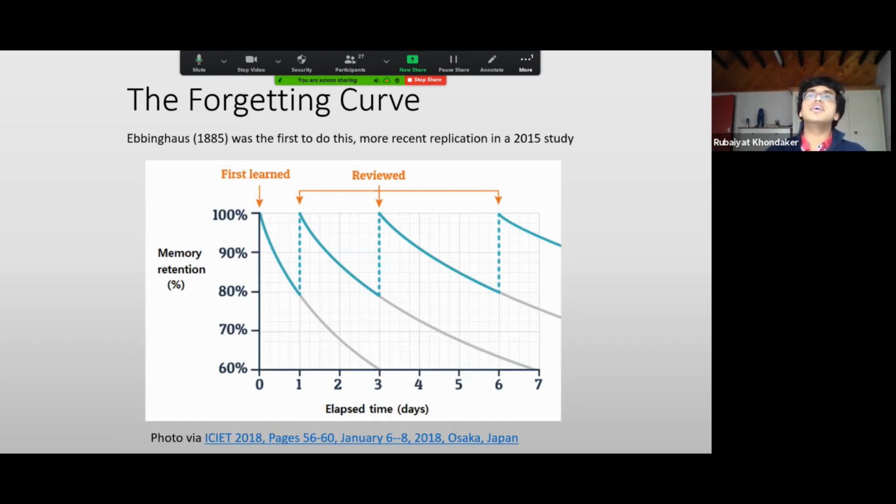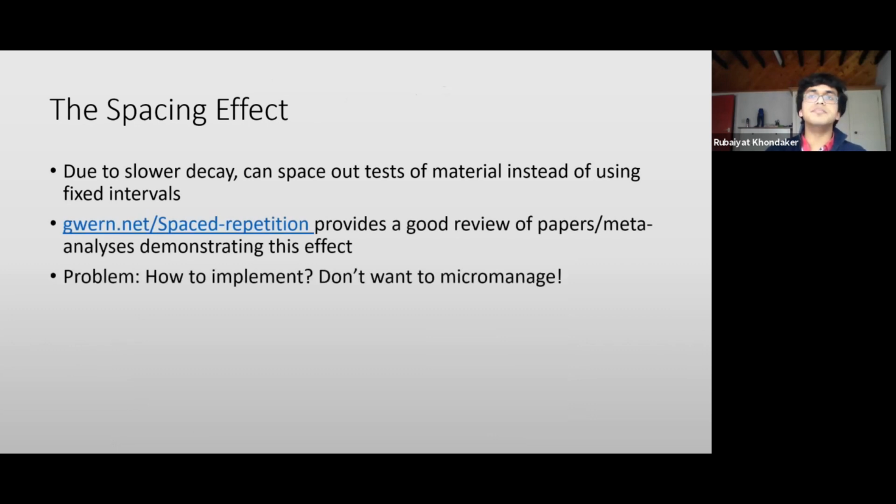The trouble with that is, how do you actually plan around all of that? Because you've got maybe 8 topics per lecture course, as an estimate. That's 32 topics, and you have to individually keep track of, okay, tomorrow I'm going to be reviewing this, this, and this, and then I have to change the intervals for those, and next week I'm going to have to review this and this and this, and it just becomes a nightmare to manage. So it might be useful, but how do you actually implement it? It turns out the way you do it is that you let a computer do it.